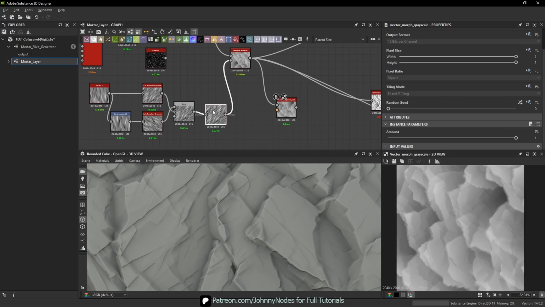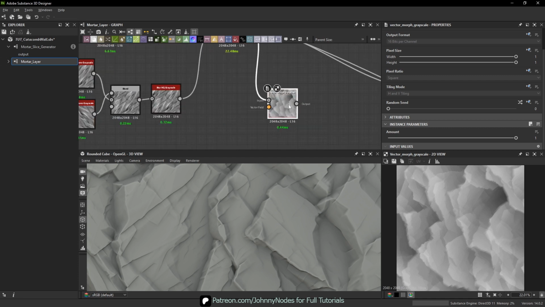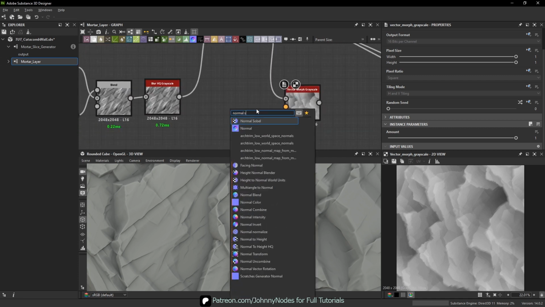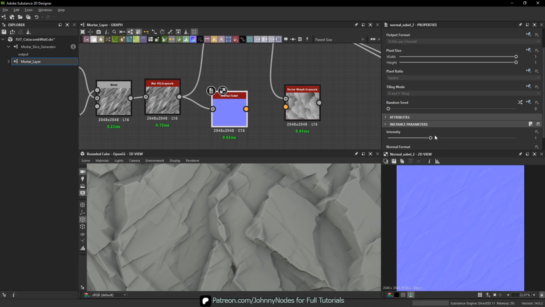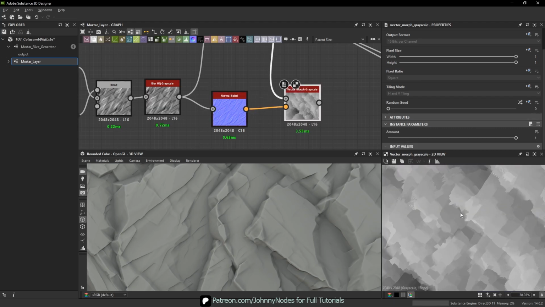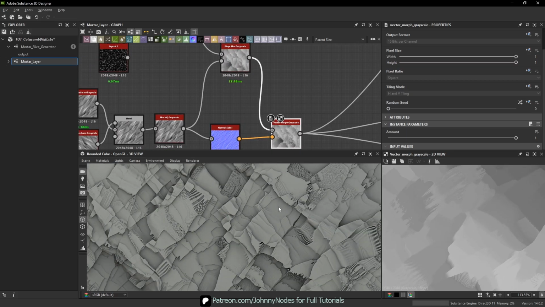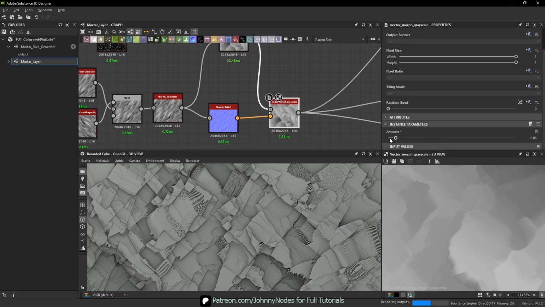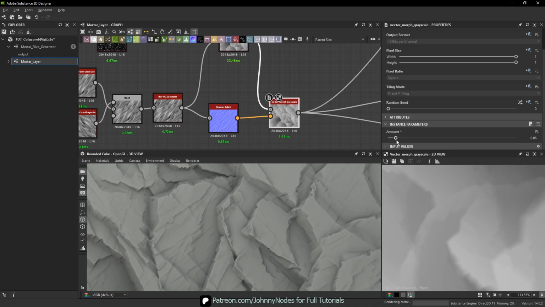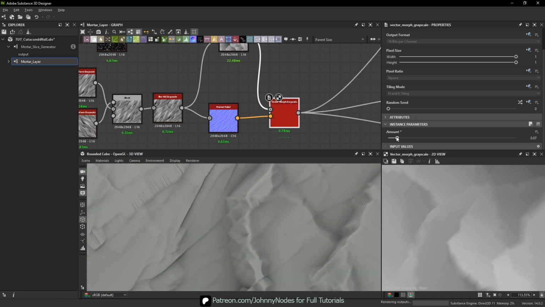For now, it's okay to just think about that you will often be plugging a normal map into this vector field. So I could make a normal map of this warping texture that we just made, and I'll make it pretty strong. I'd rather the normal map be too strong and then make the intensity on the morph less intense. But this does a really good job of shearing those layers apart. Again, it's really intense, so I'll probably want to tone it down. But it's just another great way of trying to get that erosion and beating up the edges here where we have those slopes. Maybe make it a little less intense.